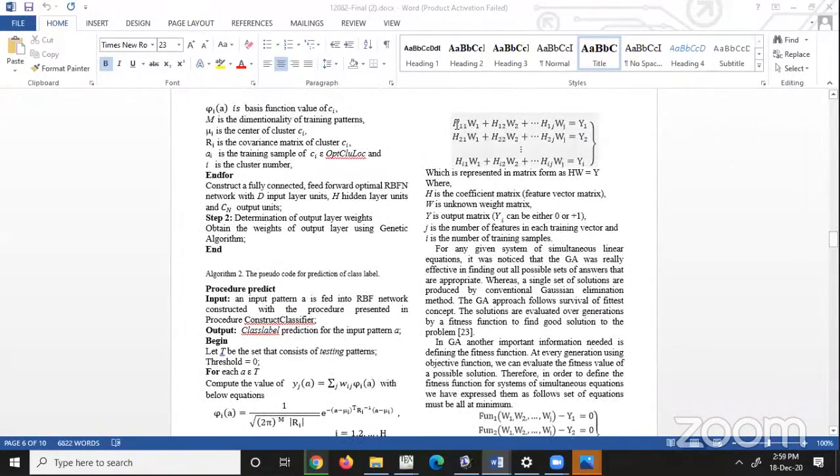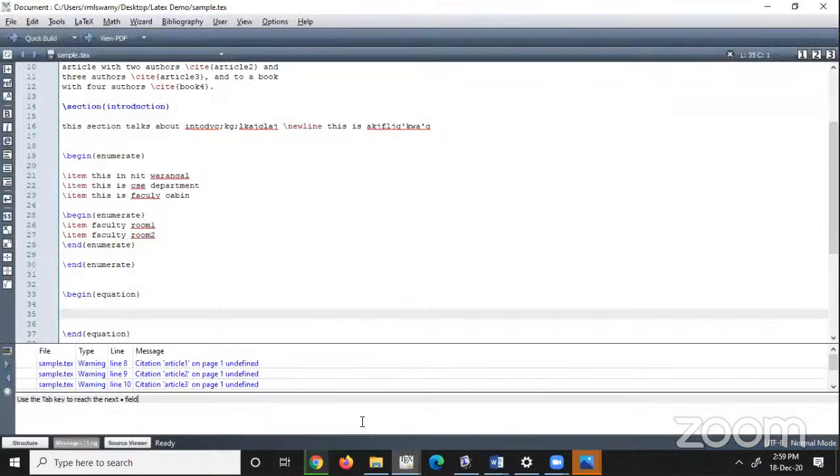Suppose I want to write this particular statement. How can I write it? Suppose h11: h, then a suffix using underscore, then 11. If there is only a single character, it is enough to put it without curly braces. But as there are two ones, h suffix double one, I kept it in curly braces.